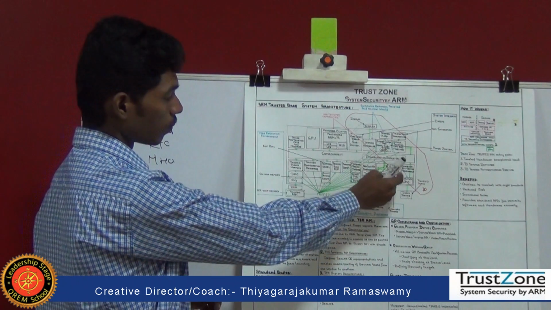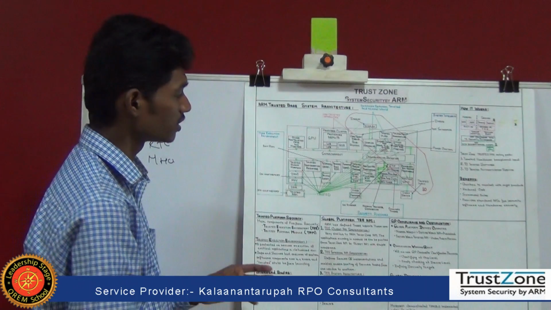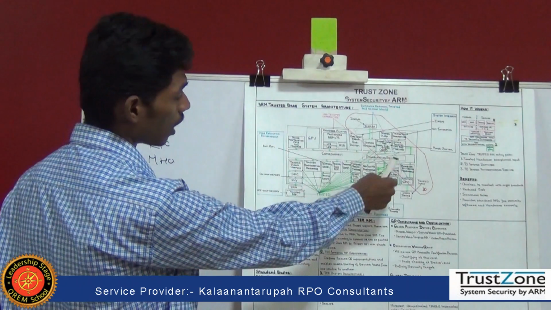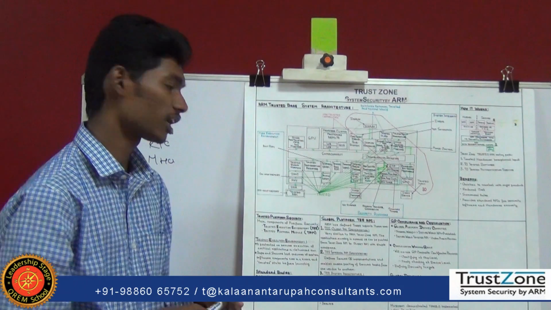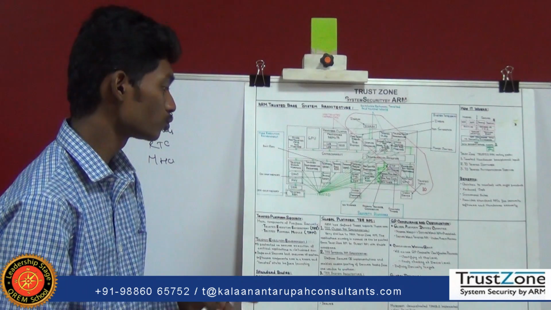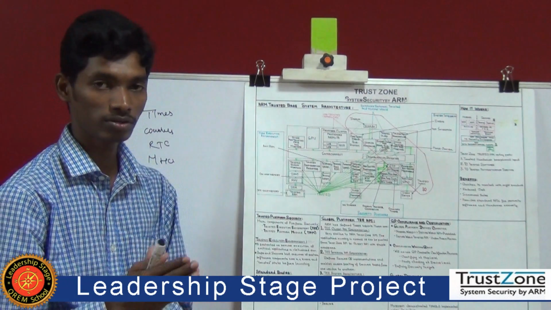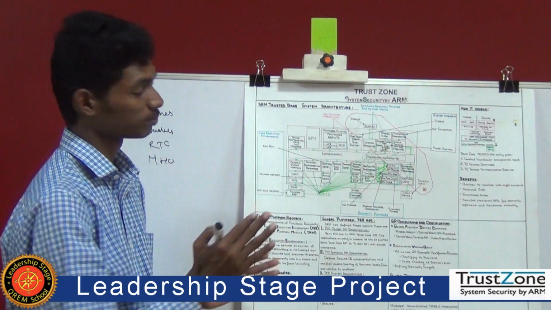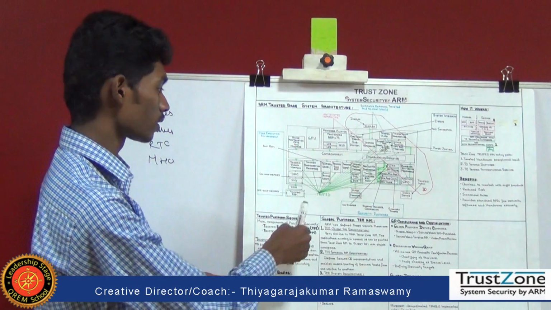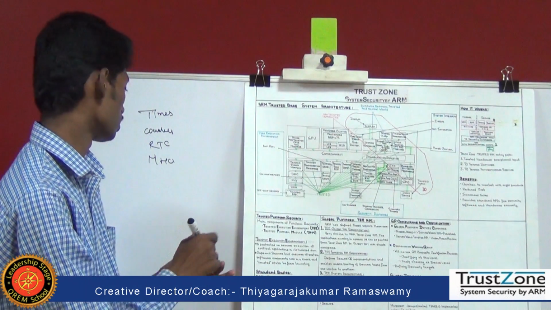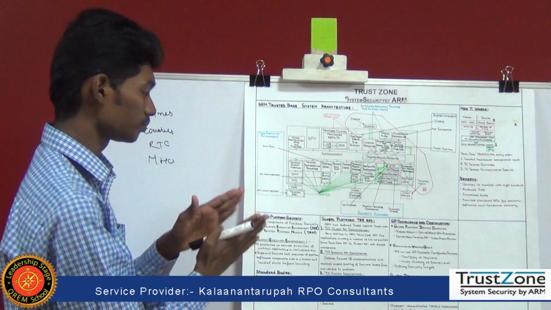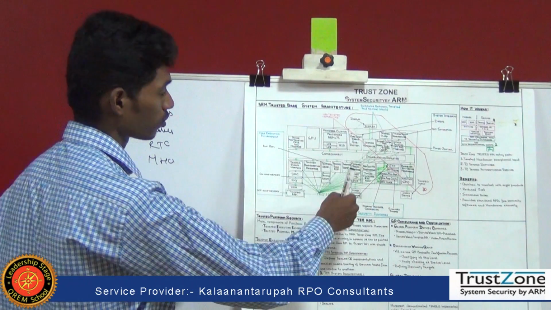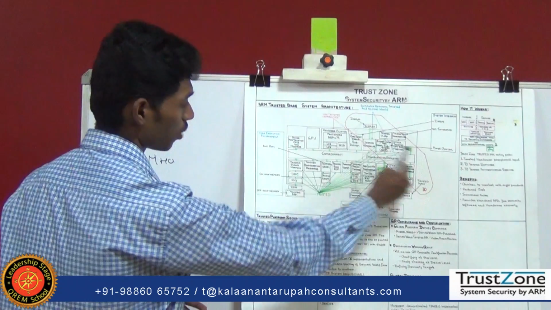And next is OTP, that is one-time programming, which comes under the trusted blocks, and which is also combined with this NV converter. And next is random number generation, which is used to generate random numbers, which is responsible for some specific applications in this SOC. And the next one is real-time clock, that is RTC, which is also used to measure the time intervals of the process which runs in these trusted blocks.